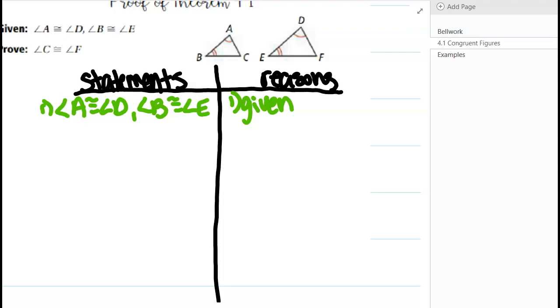Okay, so I've got A plus B plus C equals D plus E plus F. What I'm trying to do is say C equals F. I'm just trying to get a C and an F. Right now I've got A, B, C, D, E, F. So I need to get rid of the A and the B and the D and the E. But here's the thing: A and D are the same thing. So if I've got an A over here and a D over here, if they're the same thing, couldn't I just subtract that from both sides? And I could do the same thing with the B and the E. I've got a B over here and an E over here. If it's the same thing, I could just get rid of that from both sides. And all I'd be left with is C and F. Okay, so that's kind of where we're going.